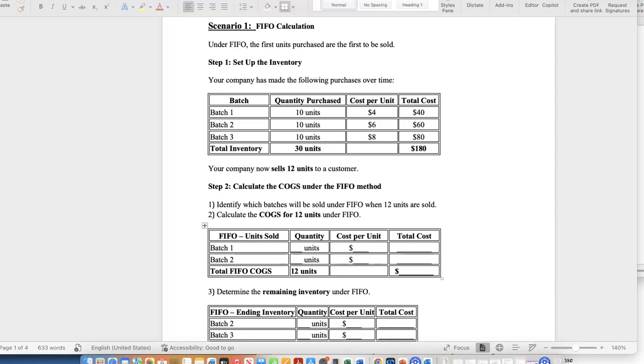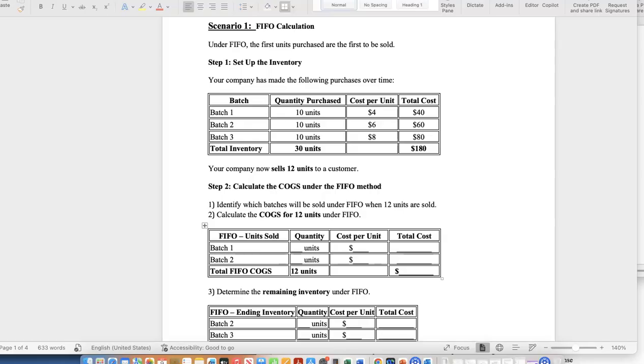Welcome to this video, which is going to illustrate how to cost out inventory items using the FIFO method. FIFO stands for first in, first out. And in this situation, what we mean here is we have units of the item that are all identical. We can't tell them apart, but how we cost them out is what we're looking at here.